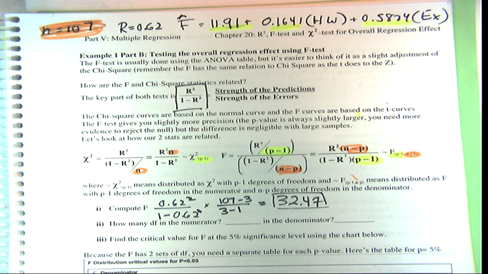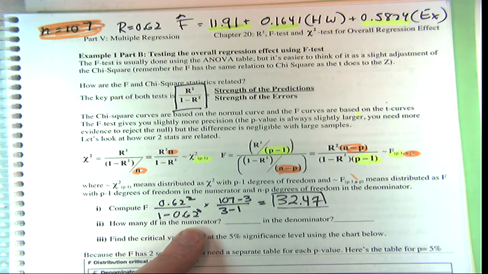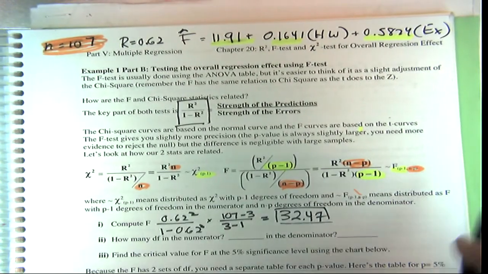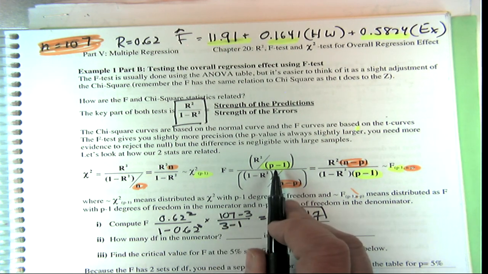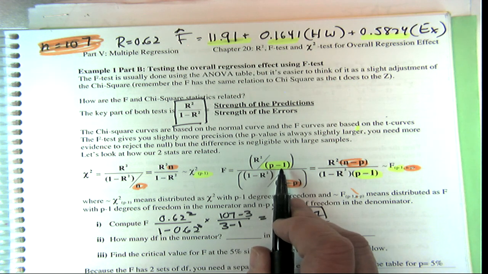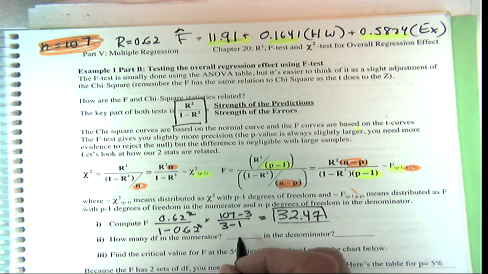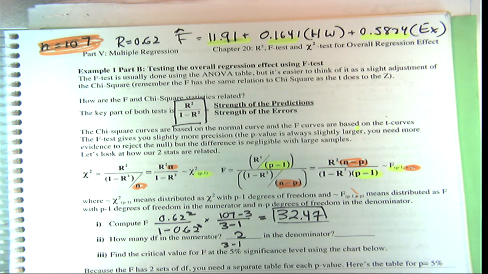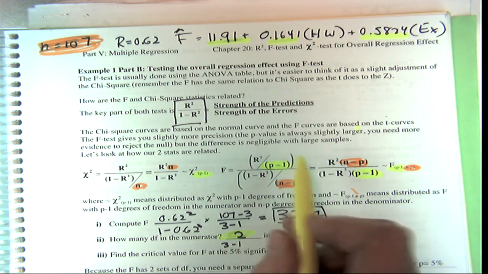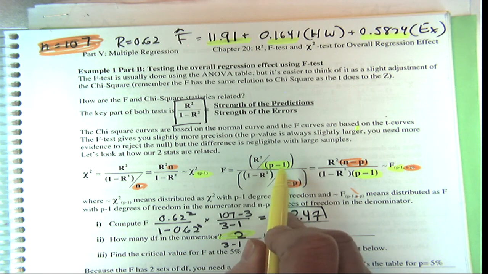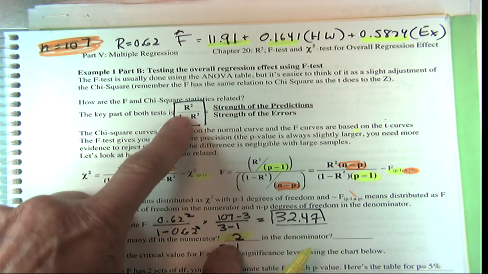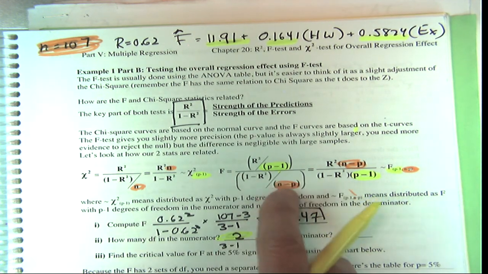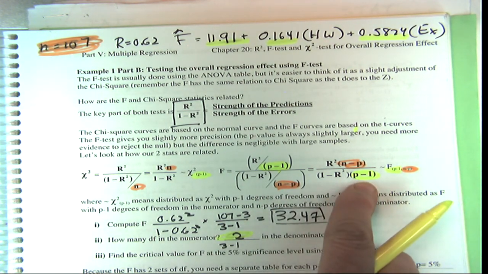All right. So how many degrees of freedom in the numerator? Don't get confused, even though this looks like it's going to be 104, that was the simplified version. In the numerator, we want this. That's 3 minus 1, which is 2. I'll just highlight it because it has to do with the model, not with the errors, that parameter. How many parameters are in your model? That's the numerator. Your numerator is always your model, the strength of the model. Just when we simplify, of course, that becomes the denominator.